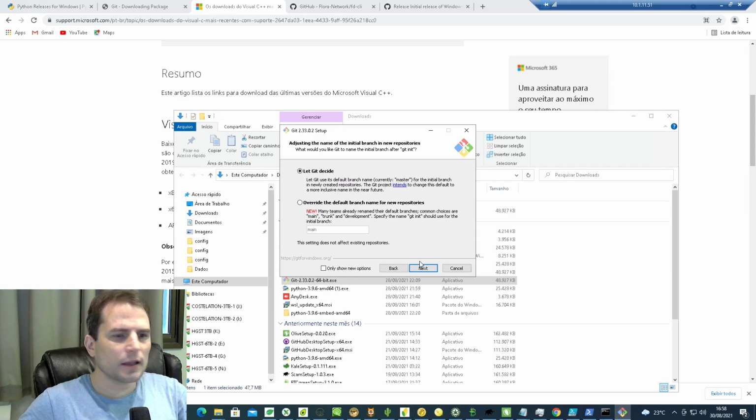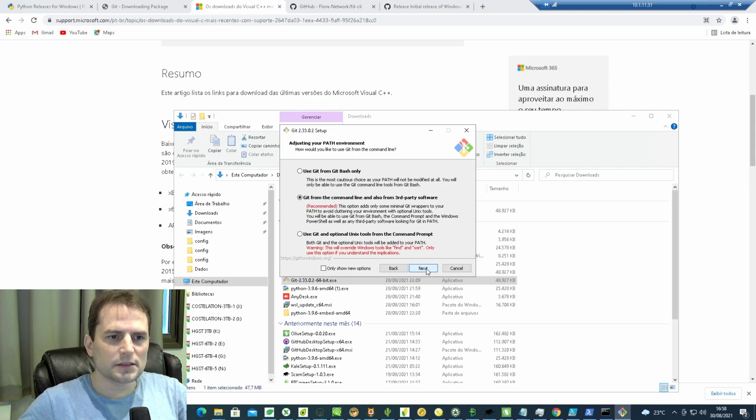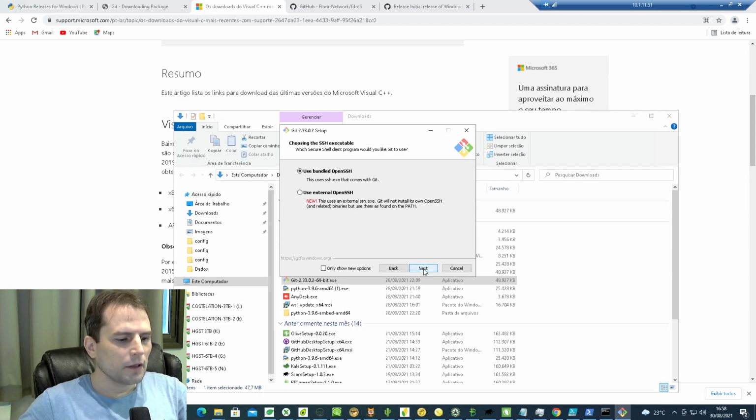Okay, the next one, we leave on let Git decide. We click on next. Now we use Git from the command line, it's this second option. We click on next. Now we click on the first option, use bundled OpenSSH. Okay.